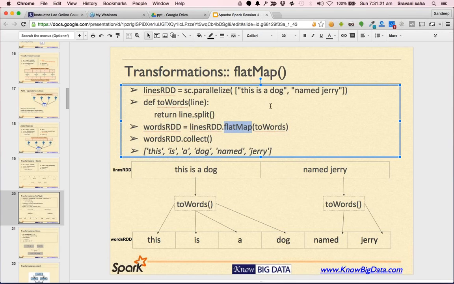FlatMap converted our values into one word per element, and then we said collect. Here I said take 10. You could also say collect. Collect is another action.